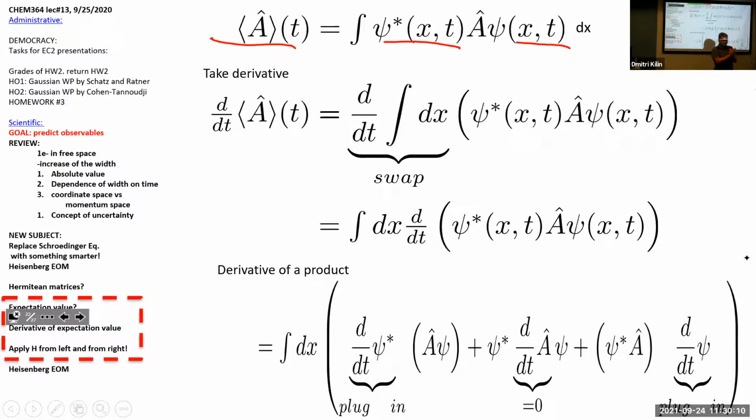It's not a vector, it's not a function, it's not an operator. So it's easy to deal with the result of measurement because it is a real number that you can hold in hands. Can we predict how it will change over time? Can we just, as a mathematical experiment, apply the time derivative to the left and right side of this equation, and just check if you get any healthy differential equation that we can solve? Make sense?